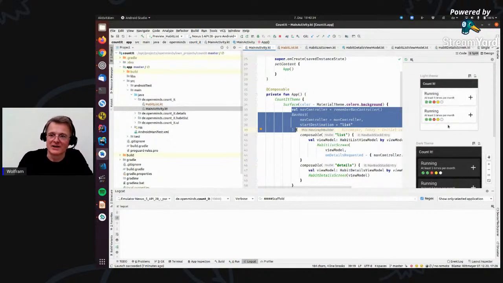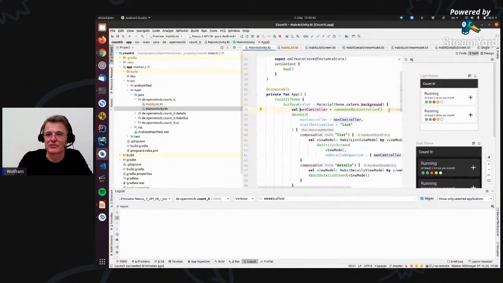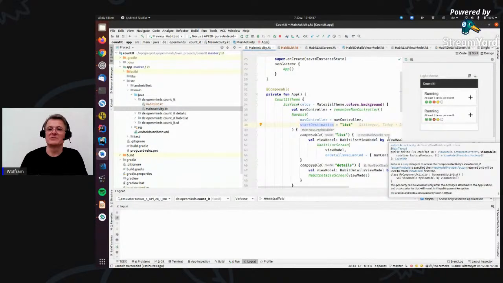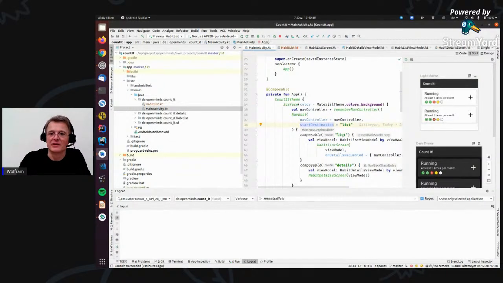In my simplest case here, I would have the screen with a list and a detail for each of these items. So you create a nav controller here with this remember nav controller, then you can use the nav host, pass in the nav controller, and say which item should be displayed first. That is the list item.